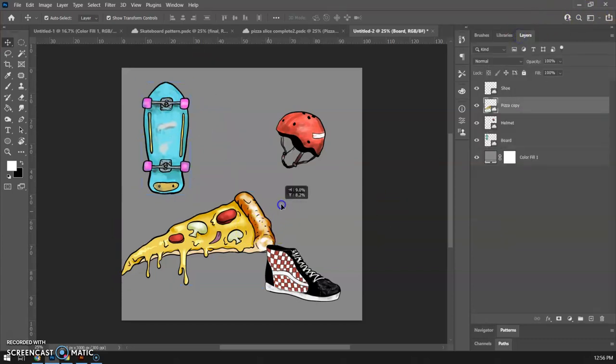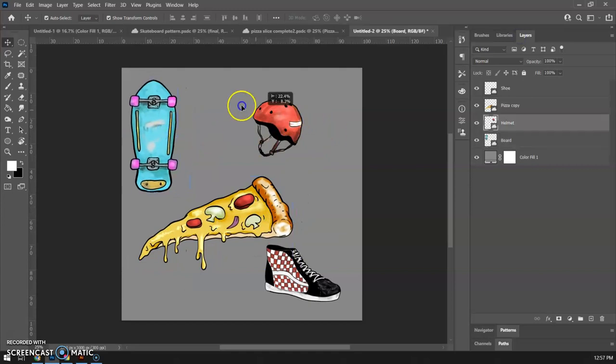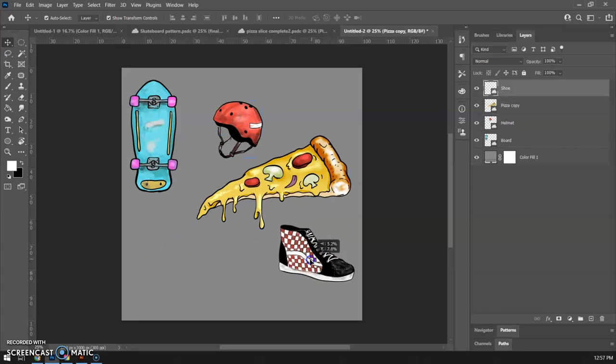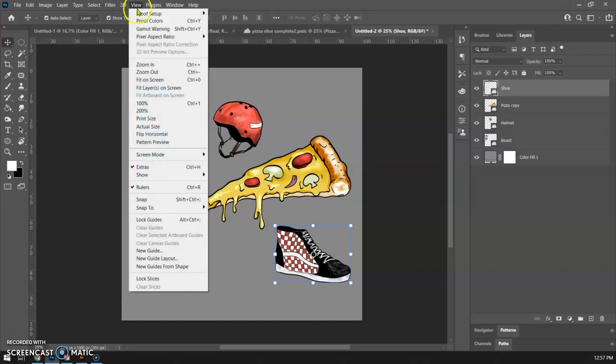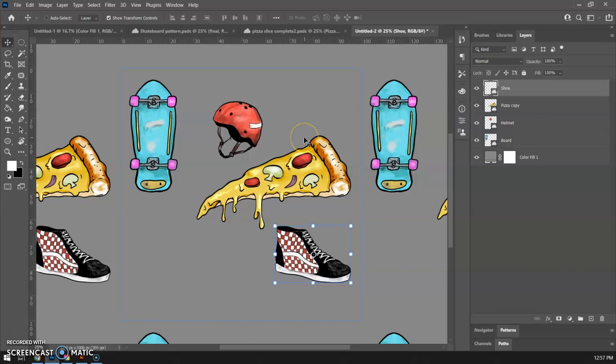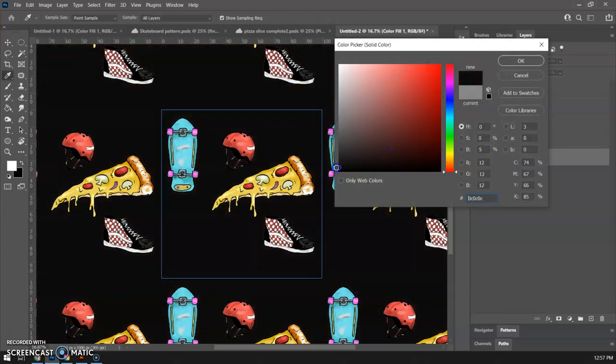All right, I haven't added all of them in, but let's take a look and see what happens. So once I have all of my items in here, to preview the pattern, that part is really easy. I'm literally just going to go up to view, and I'm going to go down to pattern preview, and right here it's going to give me a warning. I'm going to say okay, it's all right, and it's going to expand my canvas. I don't know if you can see. Let's change the background color, make it a little easier to see.